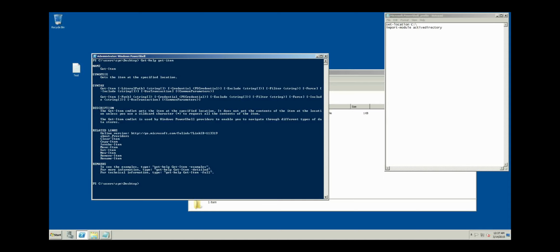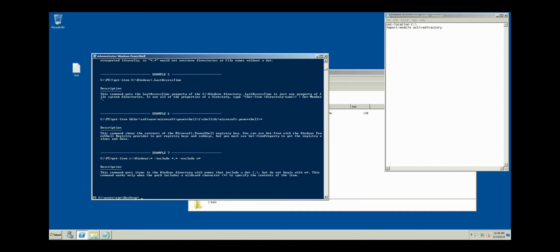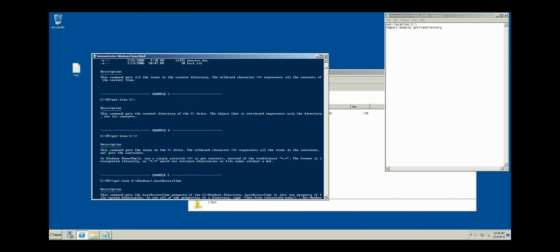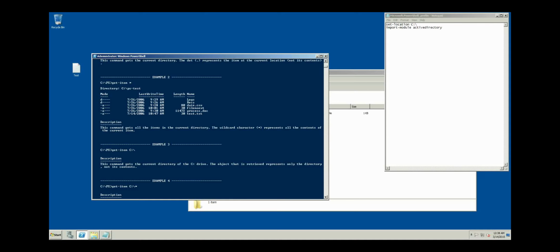Now, where I think PowerShell got really, really nice with the way they designed their help file is they added an -examples flag. Now, if you're running this on Server 2008, these examples are already loaded. If you're running it on a Windows 7 box, just type Update-Help, and it will update all your help files. PowerShell on Server 2008 R2 and probably 2012 don't require that. But now you can see examples of how you would use this.